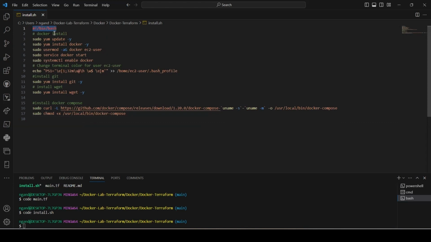This is the shebang, right? We define the shebang here. So for the Docker install, we sudo yum update, we install Docker. We give some permission. Here we start the daemon, and we enable the Docker service, right?